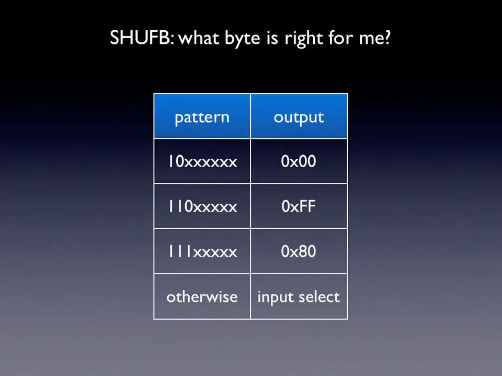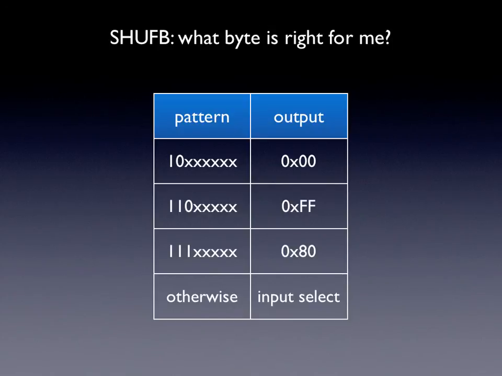Okay, and here are all the constants you can do. The case where you're selecting from the input vector is the otherwise case at the bottom. You probably have that totally down. Because each selection element in your mask is a byte, if the pattern starts with 1, 0, it outputs a constant 0. If it starts with 1, 1, 0, it's FF. If it starts with 1, 1, 1, it's 80. So you can actually build a fairly large number of really useful, commonly used constants out of this.